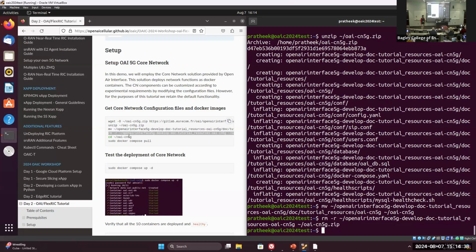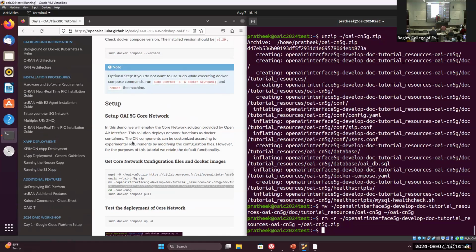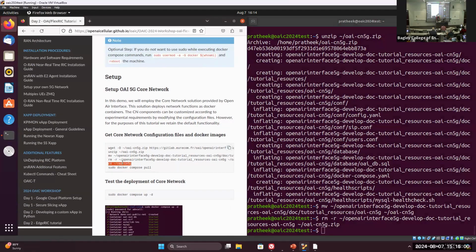So you have some other projects running? So I still have a bunch of Kubernetes stuff running. That's okay. I do a ps -a, I get like... Process. How do I kill off all the provisions? No, you can undeploy it, but I don't know if you're going to use it for tomorrow's demo. So that's why I didn't mess with it. Usually it comes up on the first few lines, your OAI core network. Okay, yeah, I see. Yeah, I'll come to that.